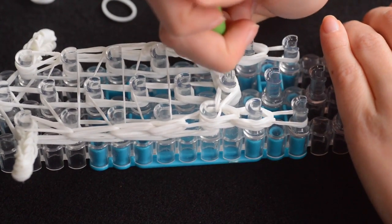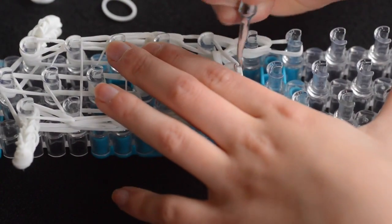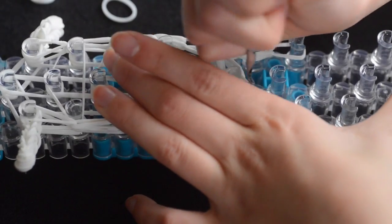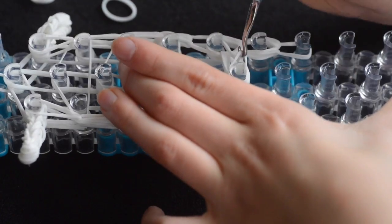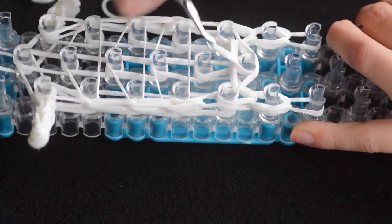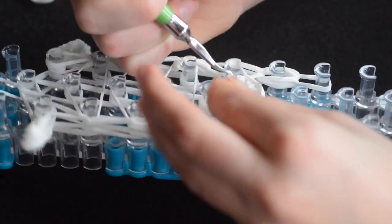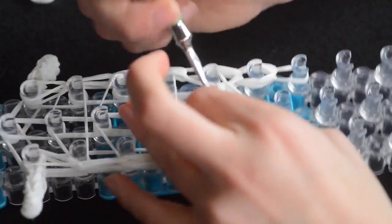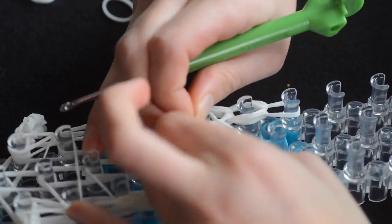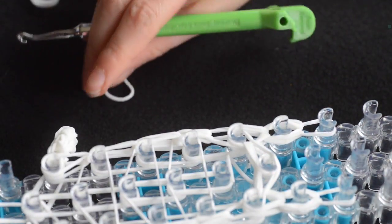Now you're going to loop these bands forwards. So you're going through all those bands, grabbing the bottom 3, looping them forwards. This is probably one of the hardest parts. Now, if you have a metal hook, I definitely suggest you use it, especially at this part, because I have snapped my plastic hooks doing this. It's a little hard to get them all through, but you can do it. Oh, one snapped. I can fix that though. Show you how.